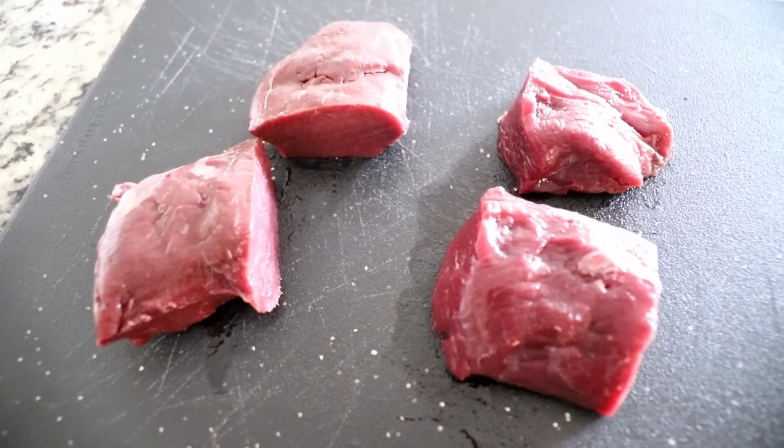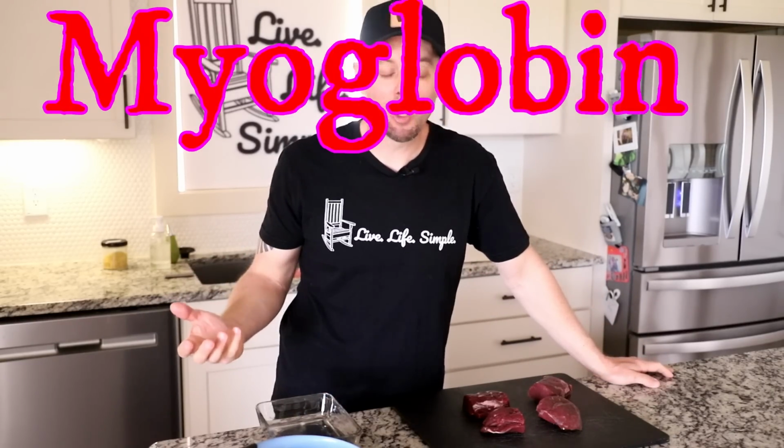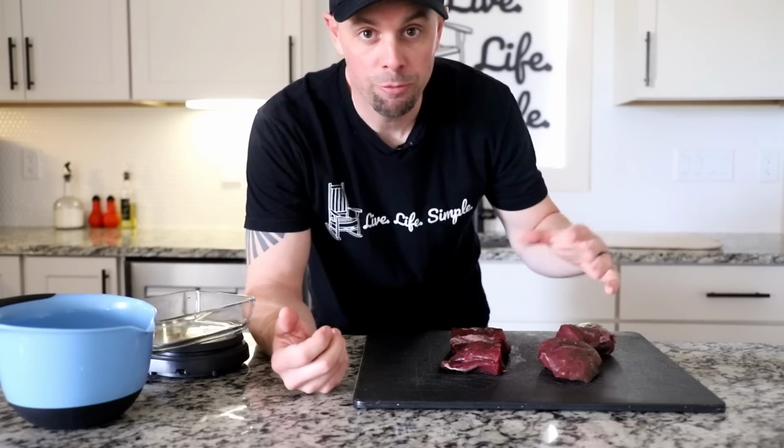Now I'll go ahead and zoom in just so you can see. If you're not familiar with venison, it's very red, it's very low fat and lean. And I'm going to give you a spoiler alert: if you're expecting a rare, bloody steak when this is all done, then it's just not going to happen. The red that you're used to seeing in a steak is actually a liquid, and it's going to get absorbed and taken out just like any kind of water or other liquid would in the freeze dryer. But that doesn't mean the juiciness and the flavor are going to be gone. In fact, we can actually amplify that when we rehydrate with whatever we choose to infuse it with.